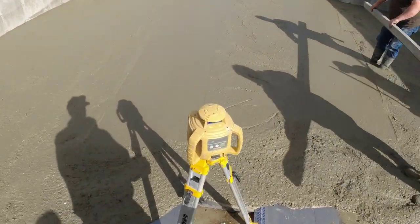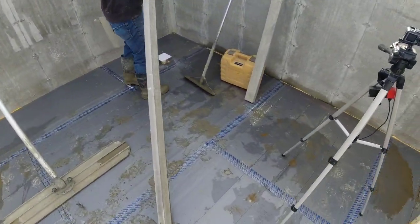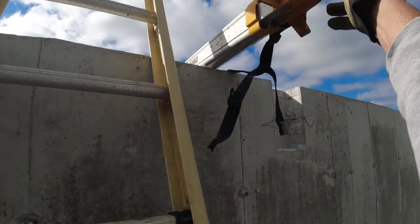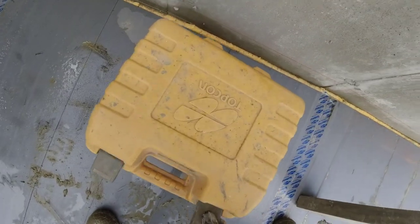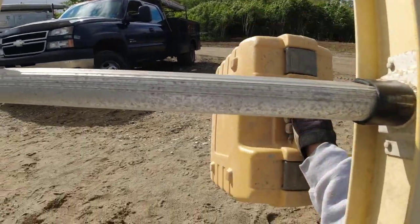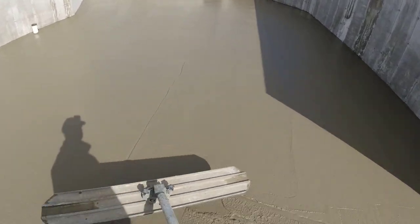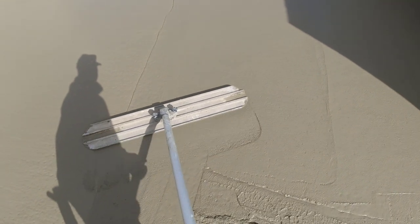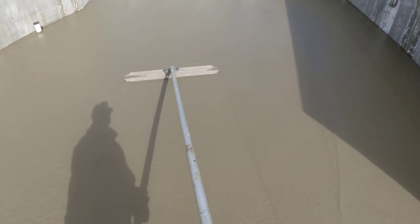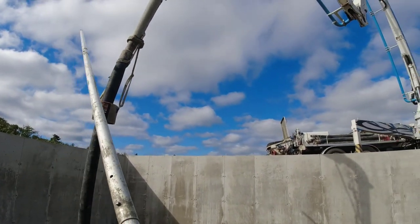For us, that X I put on there means that pad's ready to be struck off — it's right at grade. So when the guys go to screed it, they know not to step in that pad and it's good to go. We set the laser up and we'll just put a pad anywhere we want, wherever we need it. Sometimes we'll drive pins in and put a nail through them right at grade, but the trouble with that is now you've got preset places where your pads are going to go. Sometimes you don't always know where the end of the truck's going to run out, and you might have a section left with no pin in there. That's a lot of the reasons why we just set the laser up — we can put a pad anywhere we need, two or three if needed. We get them shot, put the X in them, and then we're ready to go.